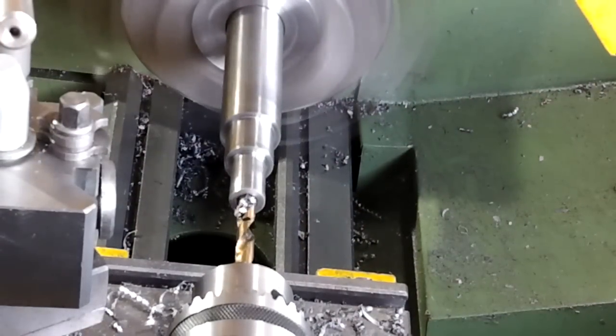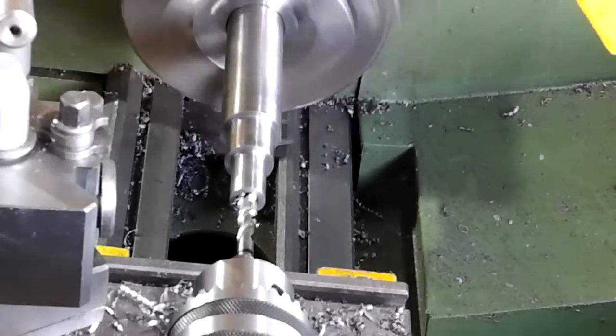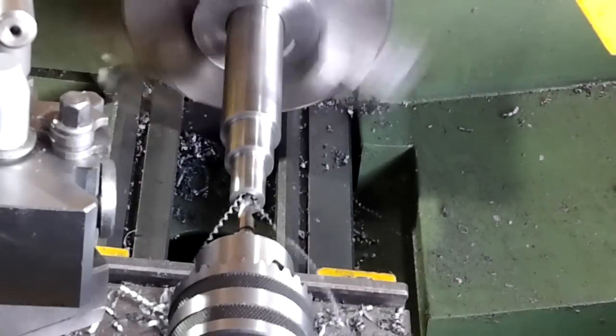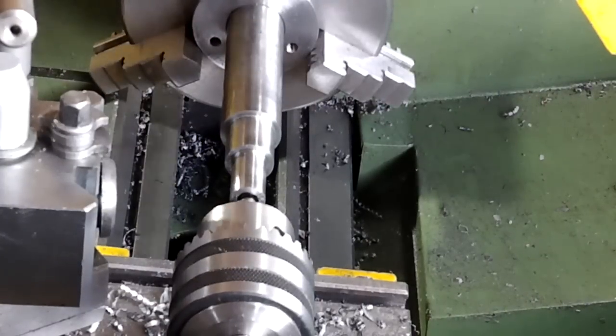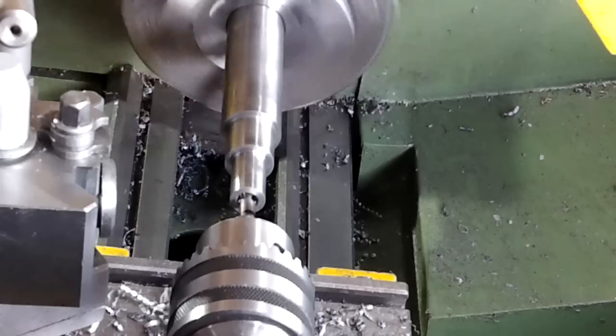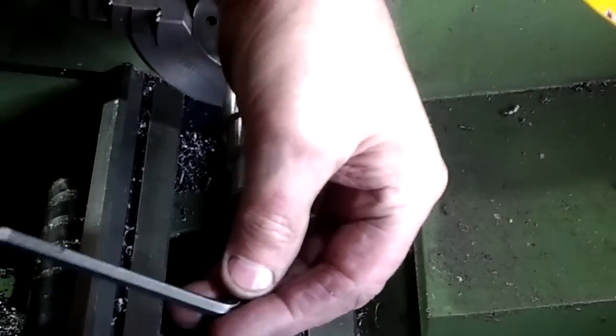I'm drilling the end of the index shaft to take an 8mm thread, and then I'll relieve the end 10mm out to 8.5mm. This will take an 8mm by 50mm long cap head screw. This 8mm screw is going to be used to retain the gear blank, so the screw needs to be a good quality one.